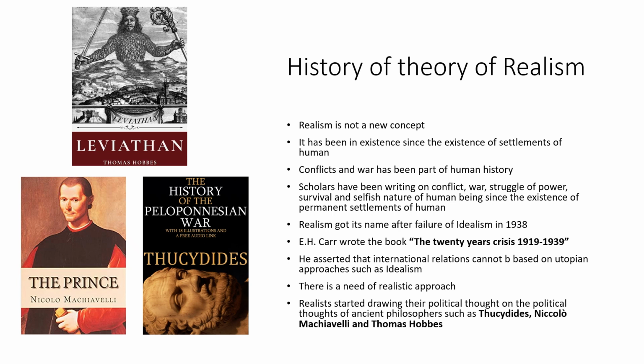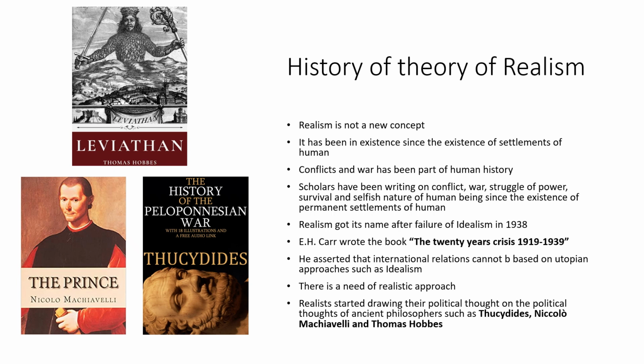But the ancient scholars did not give a name to this philosophy. They did not give a name to this kind of thinking and these ideas: the selfish nature of human beings, struggle for power, survival, and conflict and war, all these things. They did not give a name to this theory. Realism actually got its name after the failure of idealism in 1938.